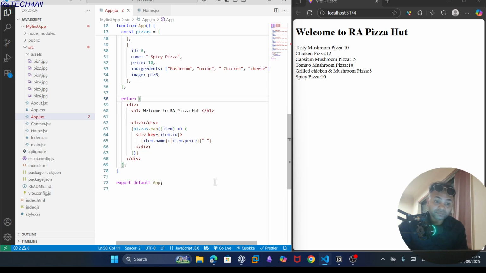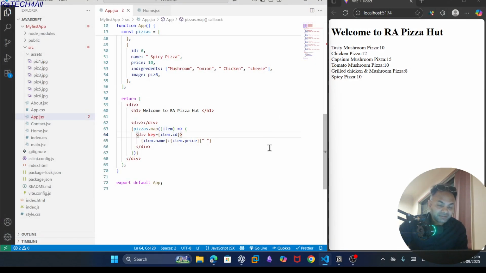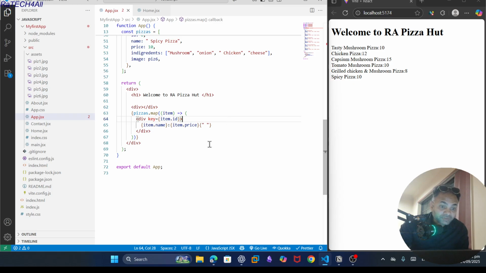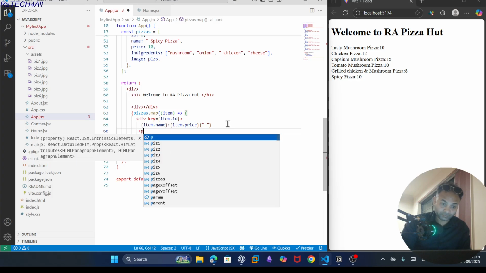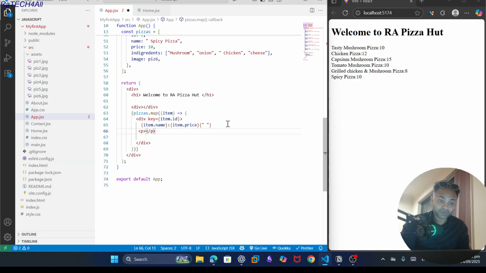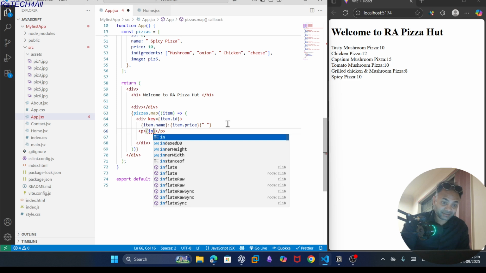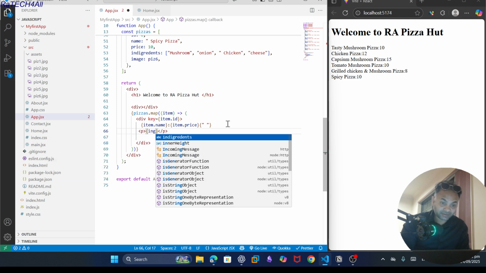Then I don't want this quite bigger one, I want a small one. I want my editor to be big, so come here. You're taking the item name, and what you'll take more, you'll take a p tag paragraph, and you'll access the ingredients.